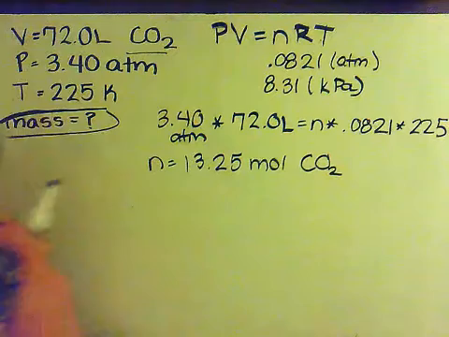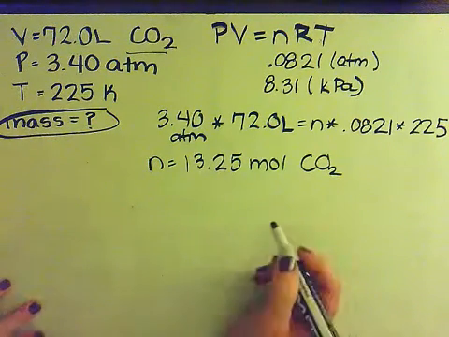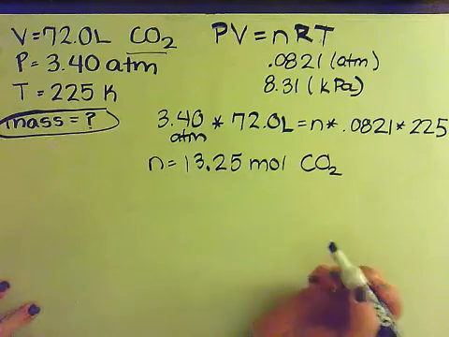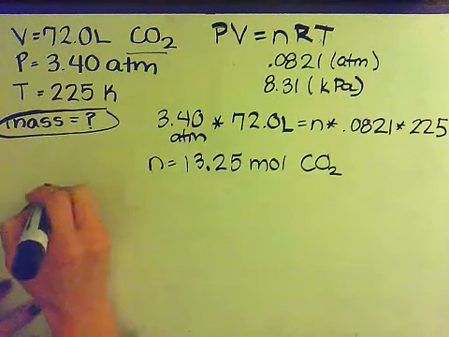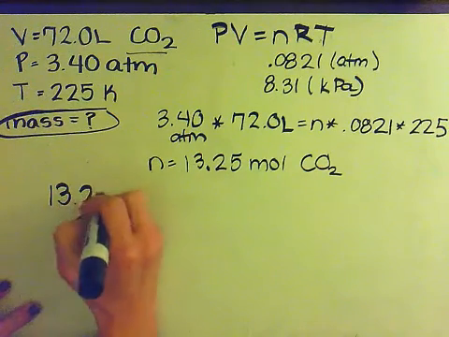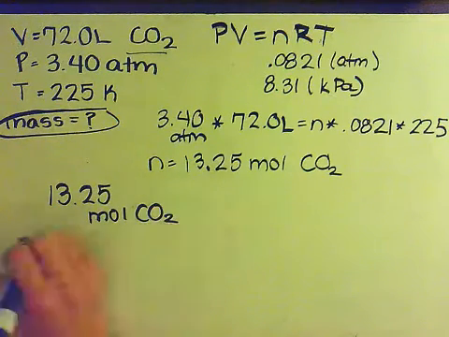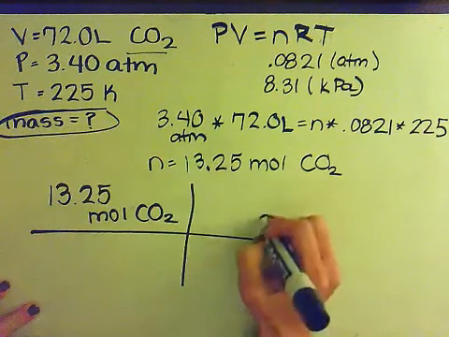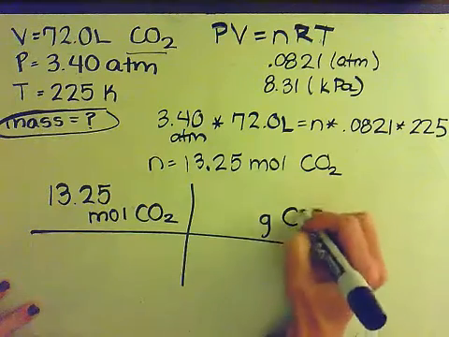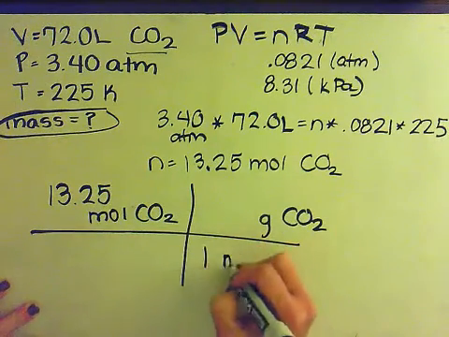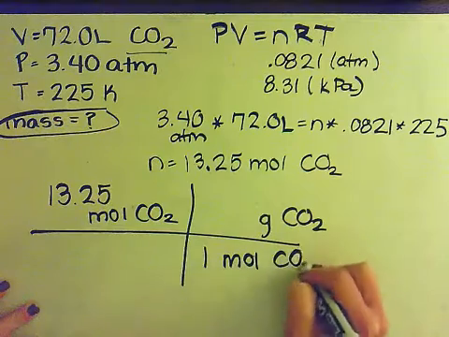And so think about what we just finished talking about in Unit 7 with mole and molar conversions and stoichiometry, which this isn't stoichiometry, but the question I'm going to ask you is, can we take 13.25 moles of carbon dioxide and figure out how many grams that is? And your response at this point should be, of course we can, Ms. Vaughn, because we remember how to do this.